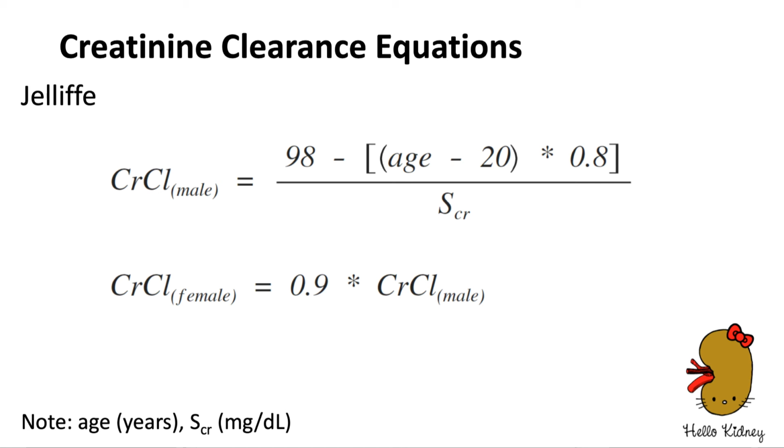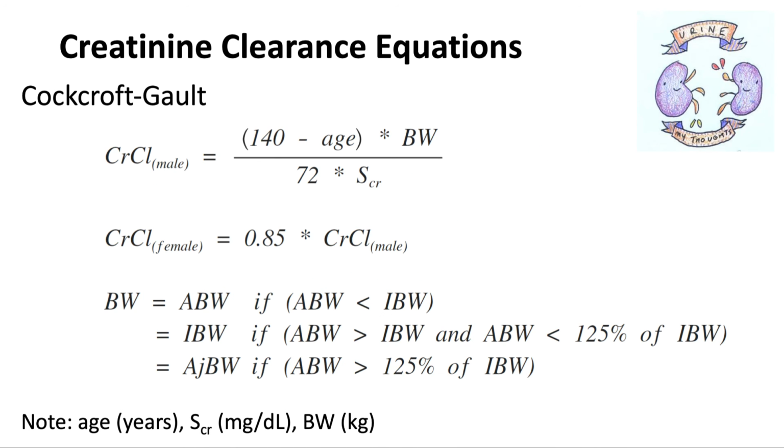Unfortunately, it isn't the one that we use most often. The one that you're going to see most often referred to in your drug information sources, meaning when you pull up a drug and it says, okay, for this drug, you do need to adjust it based off of the creatinine clearance calculated by the Cockcroft-Gault formula. So this one is one you'll see most often referred to in your drug monographs as the formula to use for adjusting drug dosing. So you got to know it.